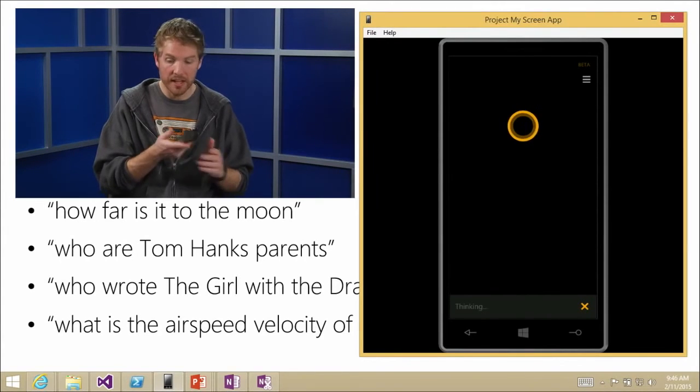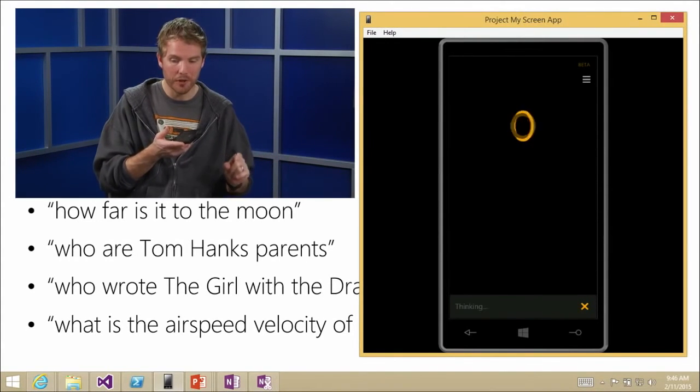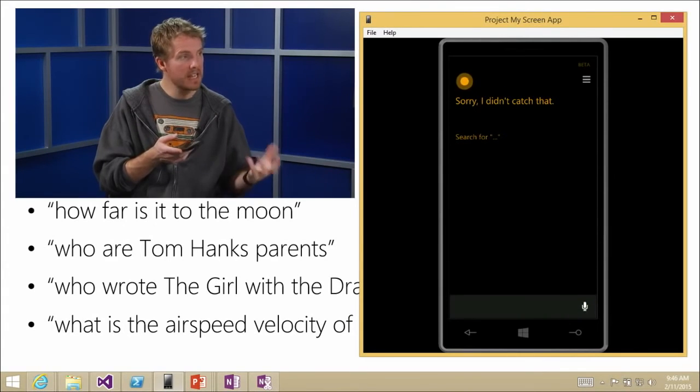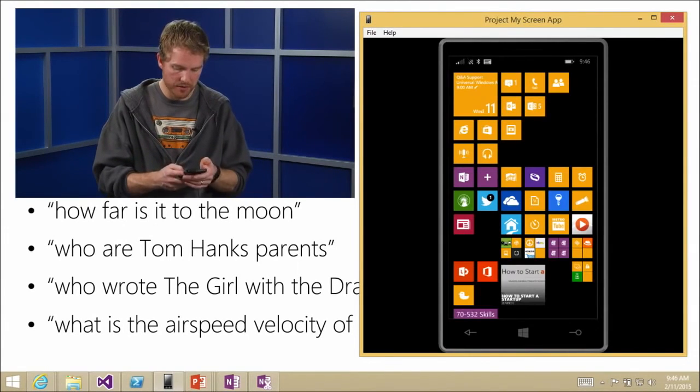Looks like you might have lost connection. May have lost the internet connection. This is the experience that you get whenever you don't have an internet connection, because in the cloud, she's kind of trying to figure this out. So maybe just try it with the other phone. Make sure we have good connectivity. There we go. Because there is some speech recognition you can actually do when you're offline, and that's something we're going to explore in Module 4, using custom grammars, programmatic lists. But when it comes to general dictation and looking up information in the cloud, of course you need an internet connection, and that's why Cortana is not able to work offline in scenarios like this one.